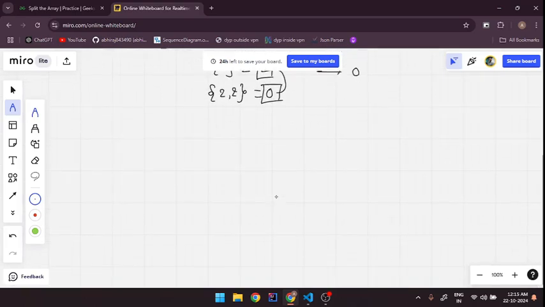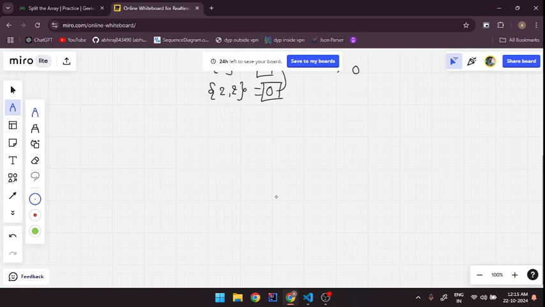Now we need to go with the syntax. What will be the syntax of this? In this case one array is given.